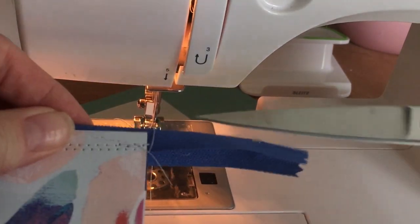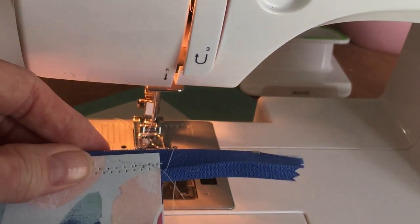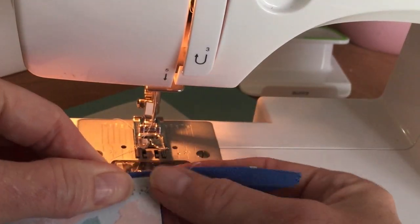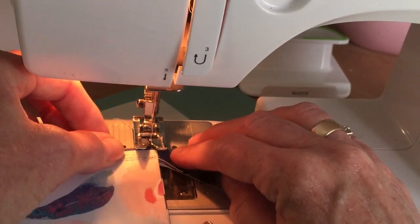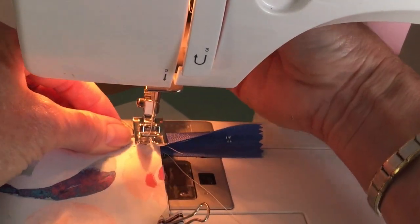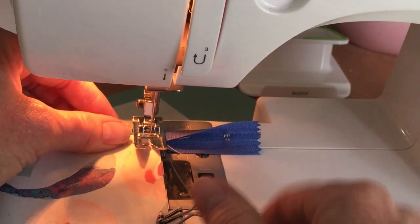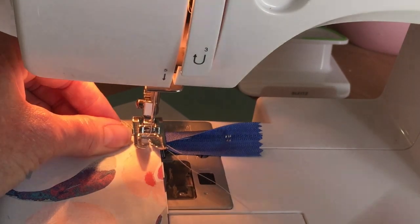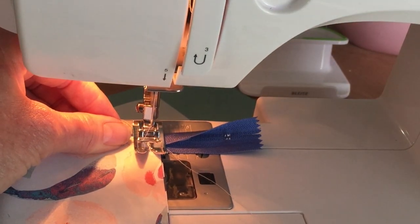And you can actually just go right over the zipper. I actually went back and did this as a last step. But if you're sewing, we've got to do something to keep that zipper from flying right off the end once we trim the zipper down. So you can go ahead and sew right over that now, or you can start at that first seam and sew and then go back like I did and finish that afterwards. So here we go. We're just going to sew around the 3 sides.